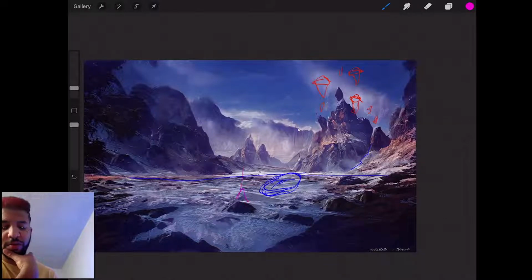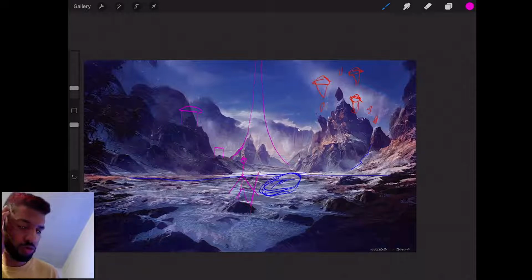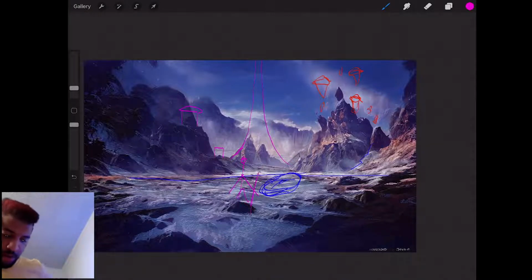We can have maybe some kind of person here holding something. We can have maybe some buildings. This could be turned into a building very easily, or it could turn into one of those buildings from a Halo or something. Get some floating stuff, and then yeah, that's some ideas.